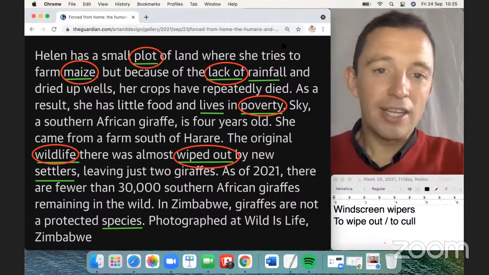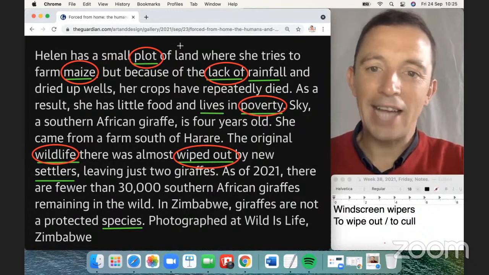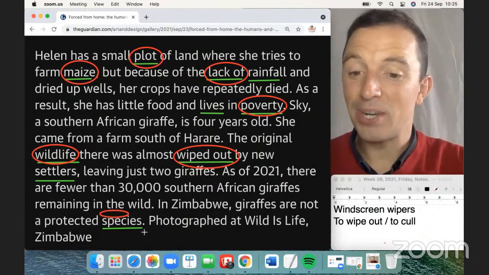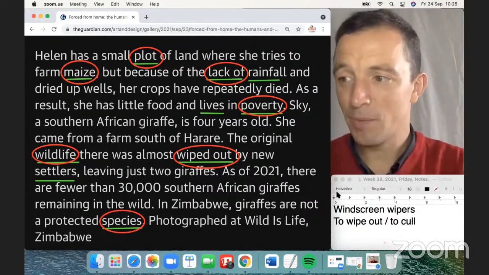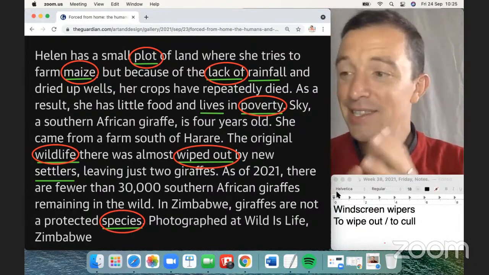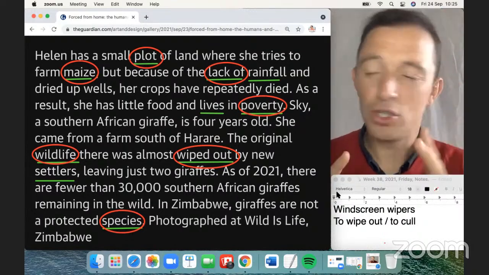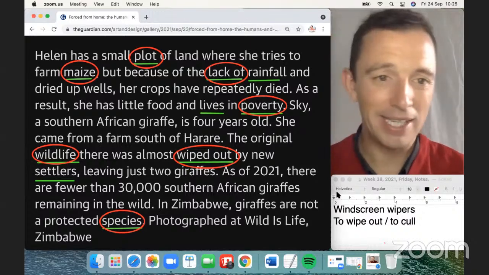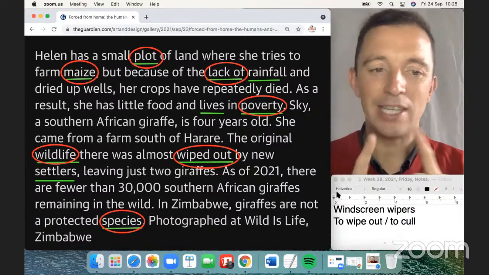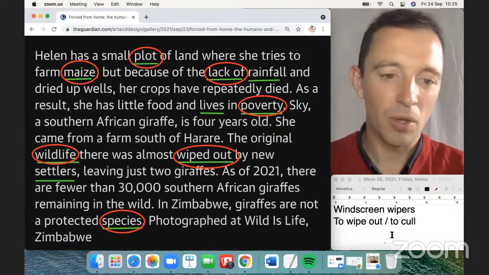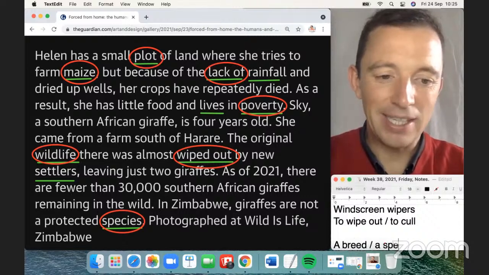And then the final key word is species. It's just a pronunciation, but it is very advanced and very important. It's related to animals. So it's a type of animal. We have two words. The first word is species and the second word is breed. So you need to be a little bit careful with the two words, breed and species.